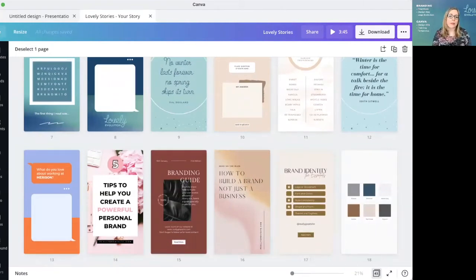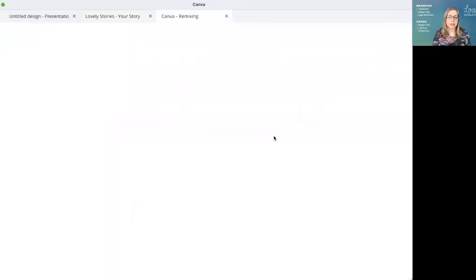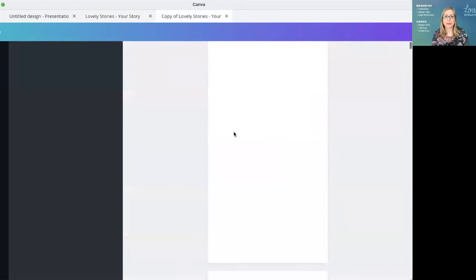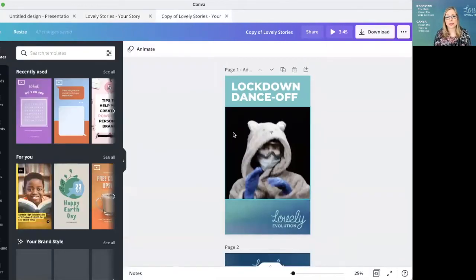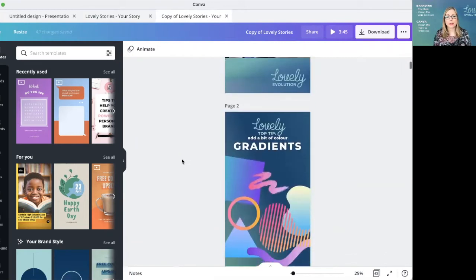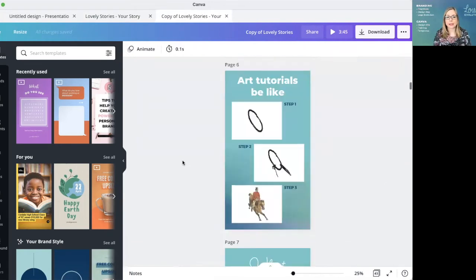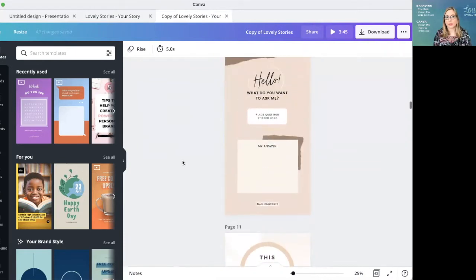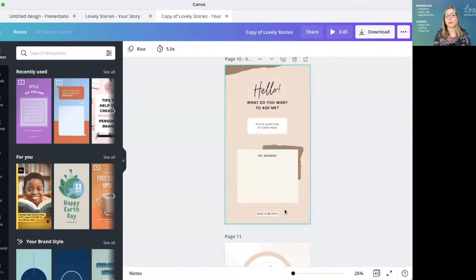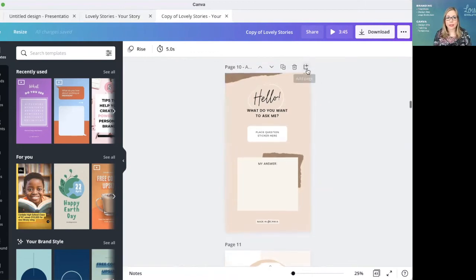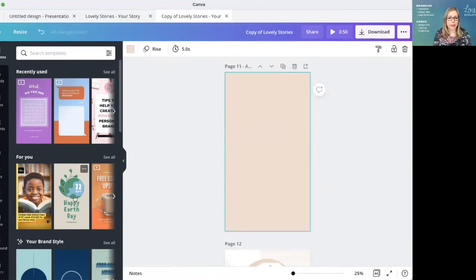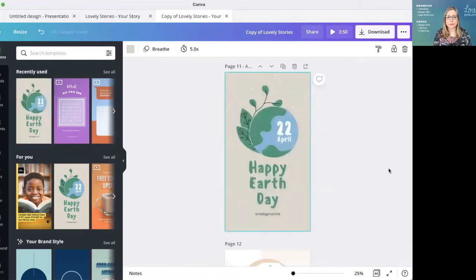So if I make a copy of this, because I don't want to destroy what I've done there, but for the purpose of demonstrating that you don't need to use this styles thing and apply it to multiple pages just to a presentation, yes, that seems an obvious place to use it. But say you were creating some templates or wanting to create some posts or stories, and you're like, okay, let's do a batch of them. If you're doing it for yourself or for a client, what you can do is bring in these different pages. So like if I take another one here and do the Happy Earth Day, for example.